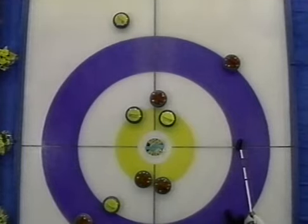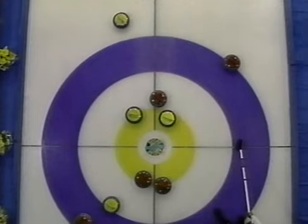Jeff's decided to go on the offense because defending, they've decided, isn't going to be that easy. So he figures he may as well tap his shot rock. Guard's easier than tapping it? Onto the button. Guard's tough. He's still not sure. You got to guard the red one perfect. What's that, John? You got to guard the red one perfect. Well, that's a cardinal sin, isn't it? Don't go back into the hack with 2 shots in your head.